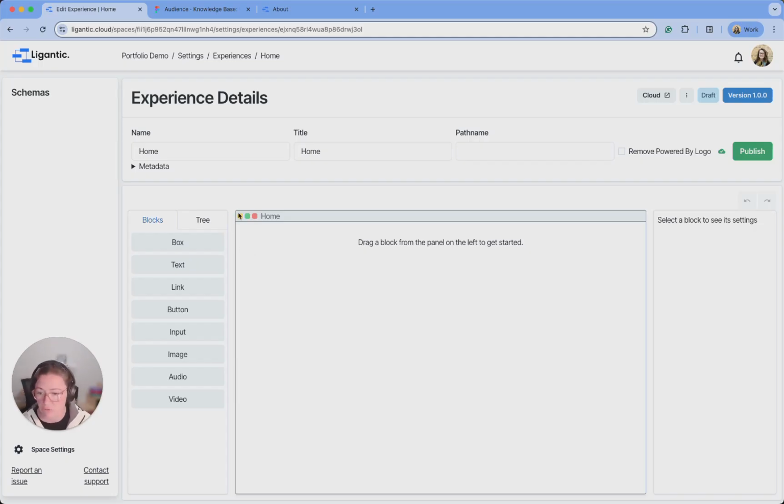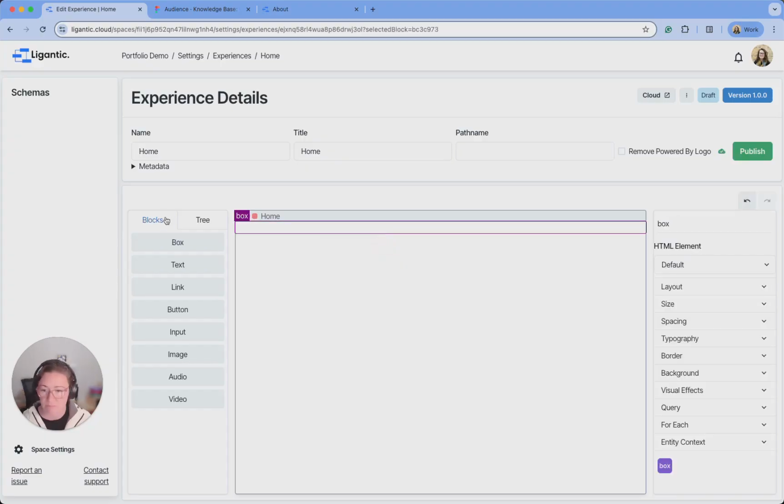You can see there's three main panels, so this left panel, this center panel, and this right panel. What we have in the left-hand panel is two tabs. First is our block selector. From here you can grab blocks, so the different types of blocks or components that you can drag into the design. You can drag these from this block selector section onto the designer canvas in the center, just like that.